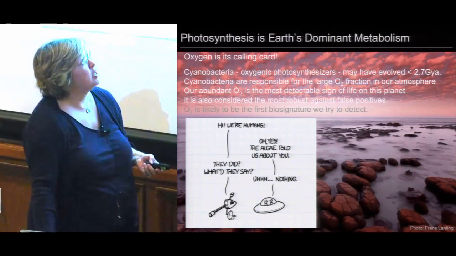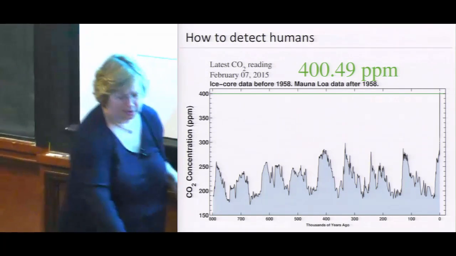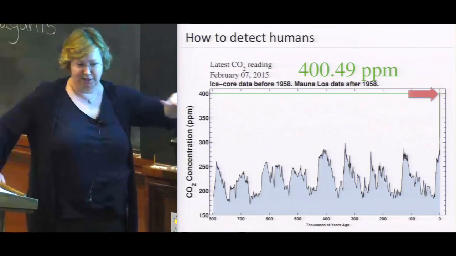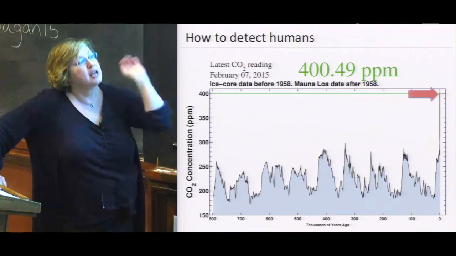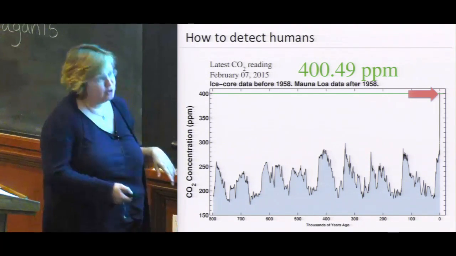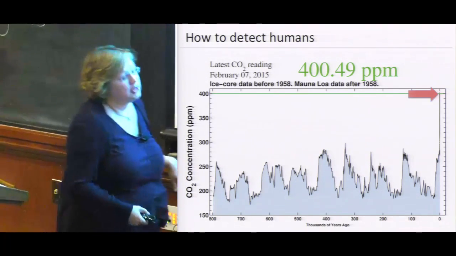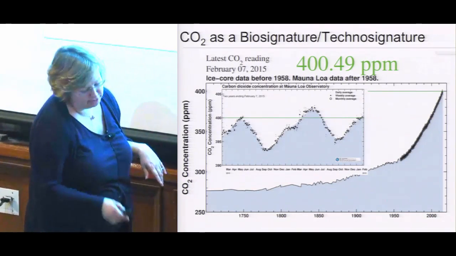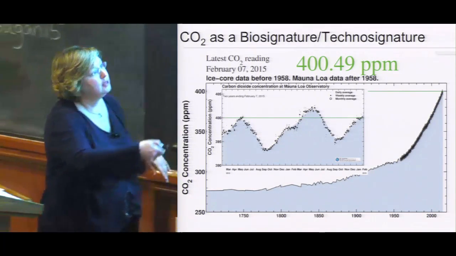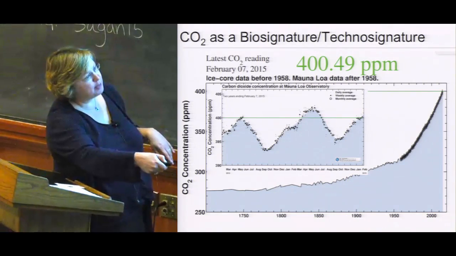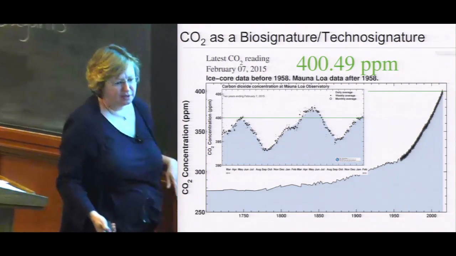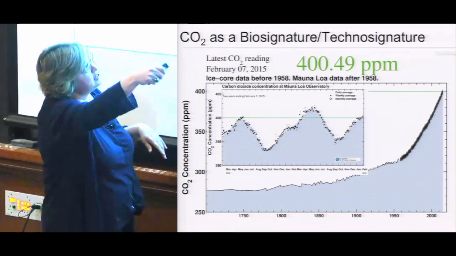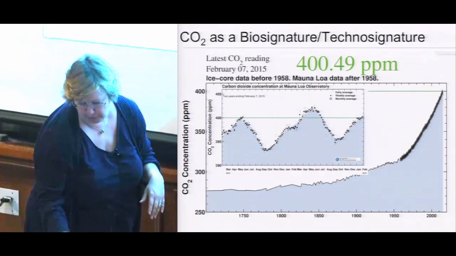If you want to know what kind of a signal we make in our atmosphere, there's this thing, which if you had been in the monitoring station in the basement of the science center in that building in Alpha Centauri, and you had been watching this planet for quite some time, this Earth thing, you might have noticed, in the last few hundred years, that there'd been a massive spike in carbon dioxide. But you would have to be monitoring for a long time. And so that's our rise here. When I got my PhD thesis back here, it was like 360. So even in my lifetime, it's been massively rising. This other thing is also a signal of photosynthesis. It's the carbon dioxide cycle on our planet.